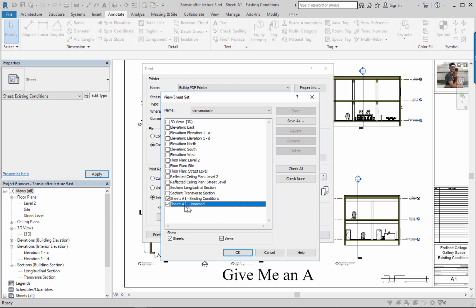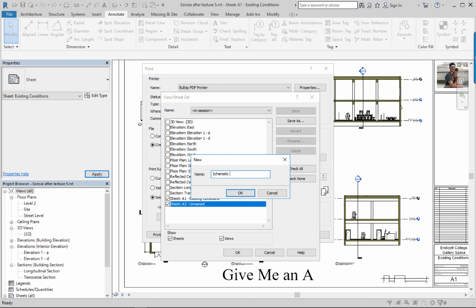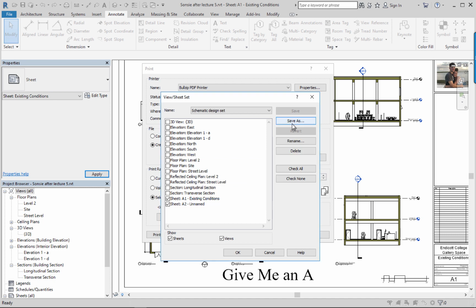So for example, I could print the first 2 sheets of my drawing. I could even save that as my, like, schematic design set or something like that, so that I could come back to it. Again, it's just one of those things where if you're in an office, you often do have to do multiple instances of printing, and that's really handy.